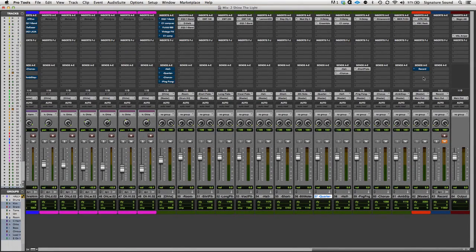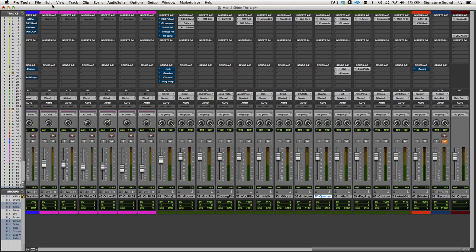Okay, so let's take a look at some of the effects I used here in Shine the Light. Now, all of these effects channels or effects returns I've pulled in from an effects session that I have set up. It consists of a few reverbs, a few delays, and a few spatial effects like chorus and flange and those type of things. Now, I've set this session up solely for the purpose of bringing in effects to a mix that I'm currently working on. So let me show you how to import those from a dedicated effects session.